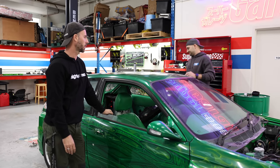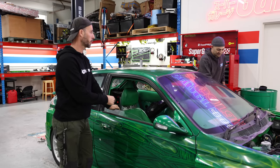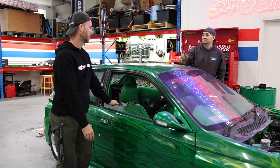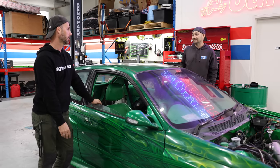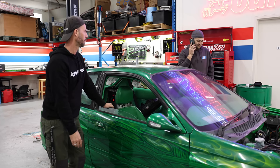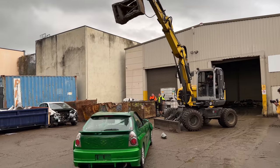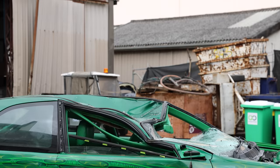I think I'm just stuck with that thing that people go, I could have used it. But if they could have, they should have bought it. It was for sale twice, when we got it and then again today. Hey, mate. I bought this car, I paid too much. We tried to fix it, but we said we'd sell it and not for much. Then some old guy said he wanted it crushed.